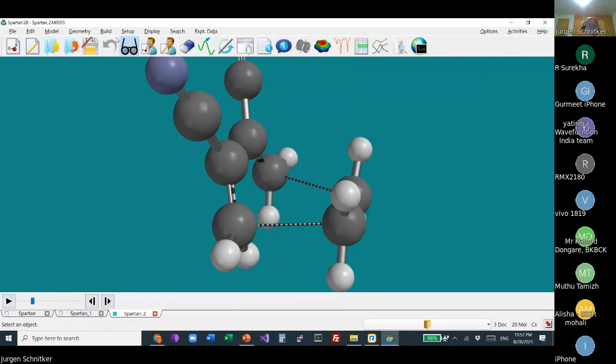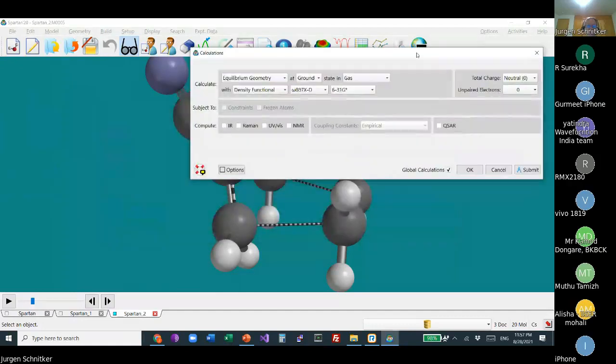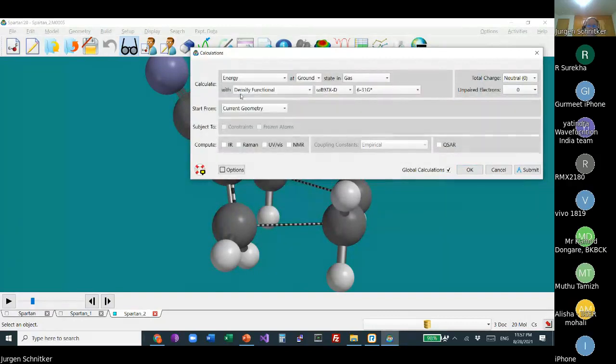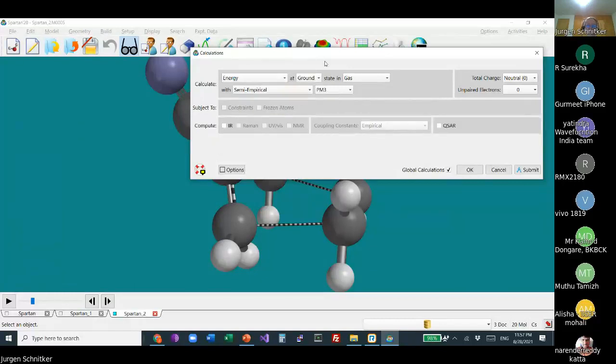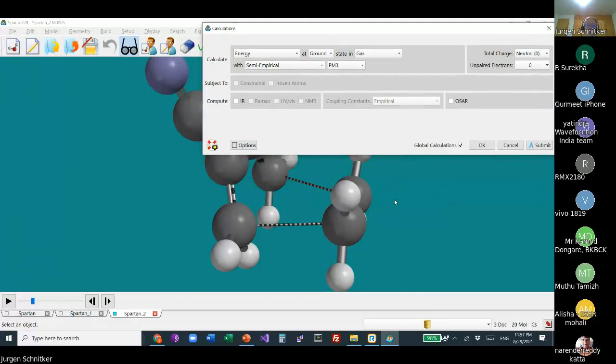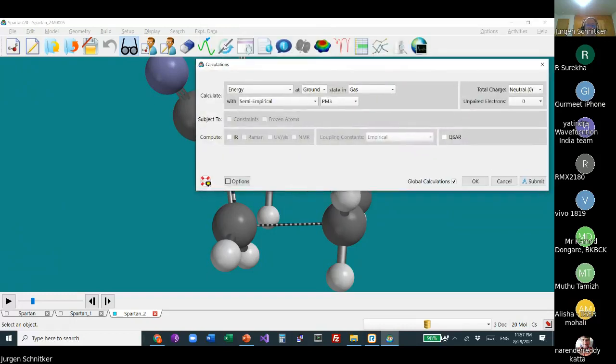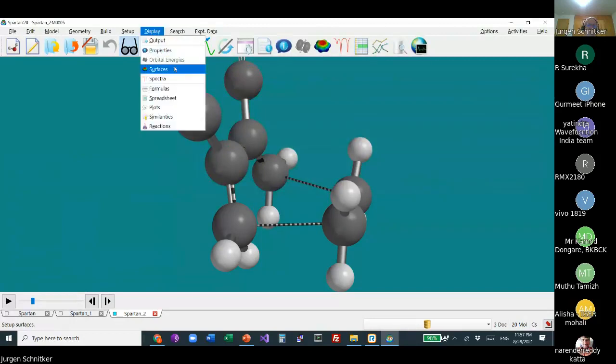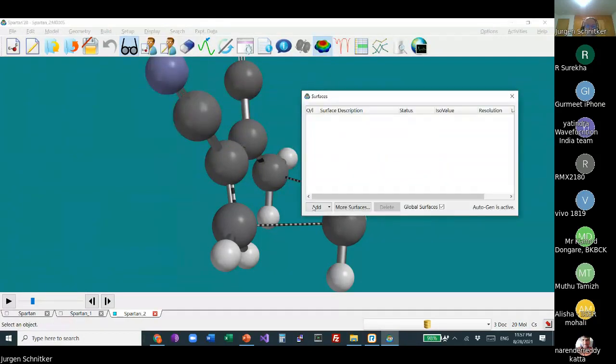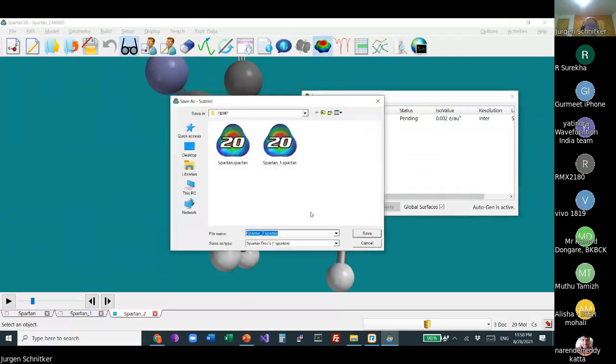And now I want to calculate the electron density for each step along the way around the transition state. So I will go to setup, calculations. Now this is a list, and I will do a global calculation for all the members in the list. And I will calculate the energy. And again, just semi-empirical, because it's bad quantum chemistry, sort of a bit obsolete, but it will finish in no time. And I immediately will also request density surfaces at density. Global is set, and then submit the whole thing.